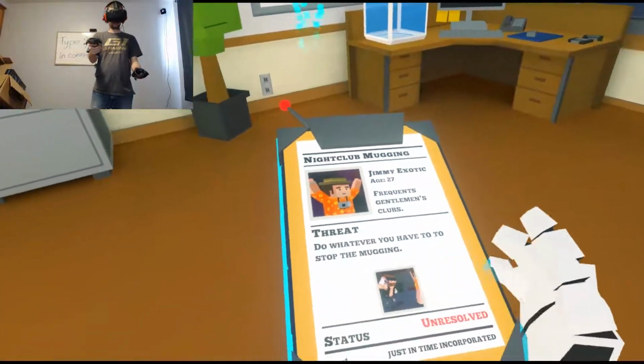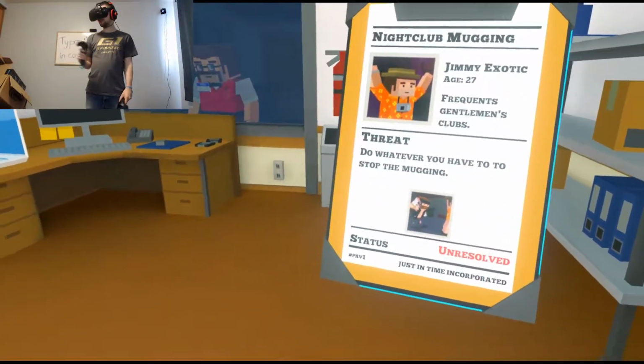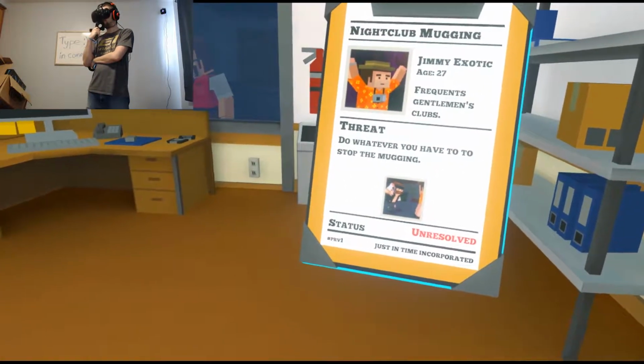Okay, menu. You may press the menu button at any time to summon or dismiss your hyper clipboard. Now grab your hyper clipboard and click the play button.